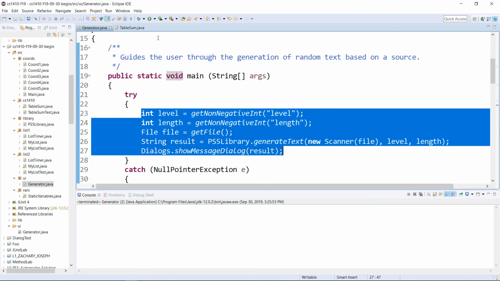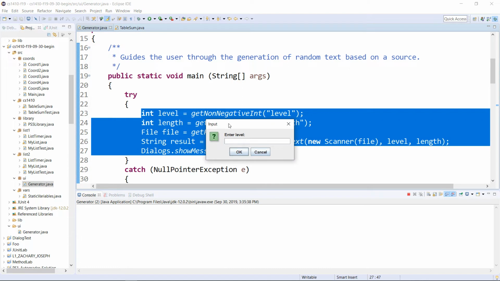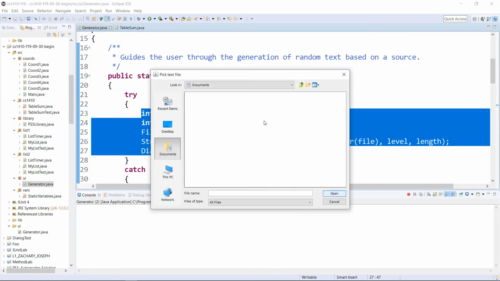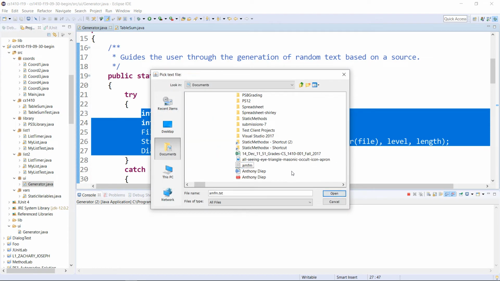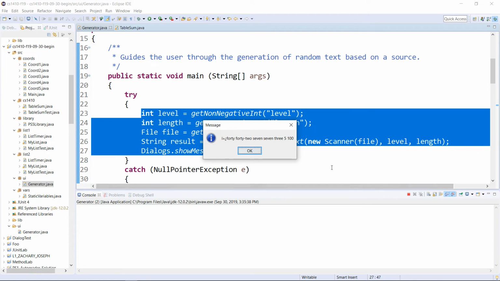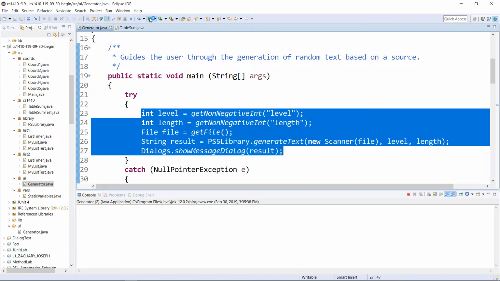And let's try it out. So if I say level 5, okay. If I say garbage for length, it asks for something better, so I'll give it 100. And I got to pick a file. And there's some weird character at the beginning of the file I just picked. But I rewrote generate text, so what it does is it displays the first line of the file and then it echoes out the level and the length just so I can see that it worked correctly, that we passed the right parameters to it. And it seems to have done it. Or if we run it and hit cancel, we're done.